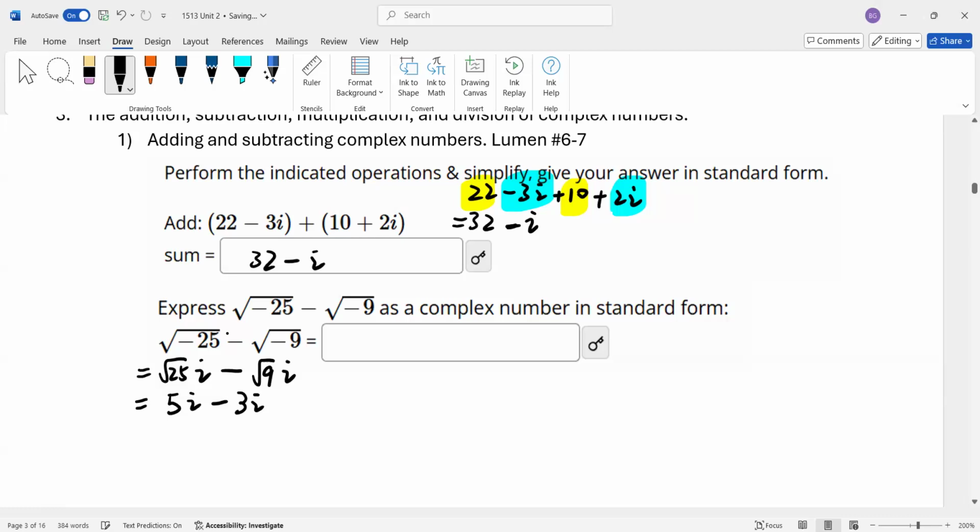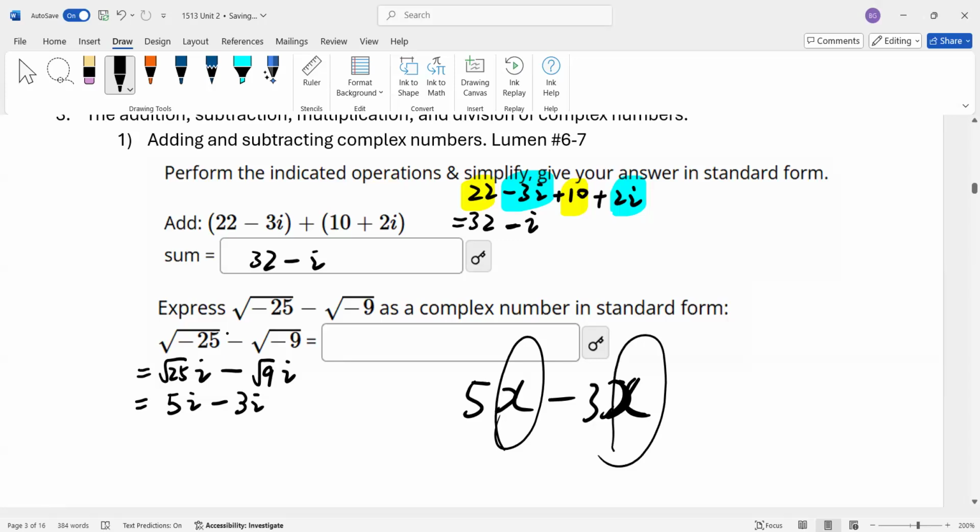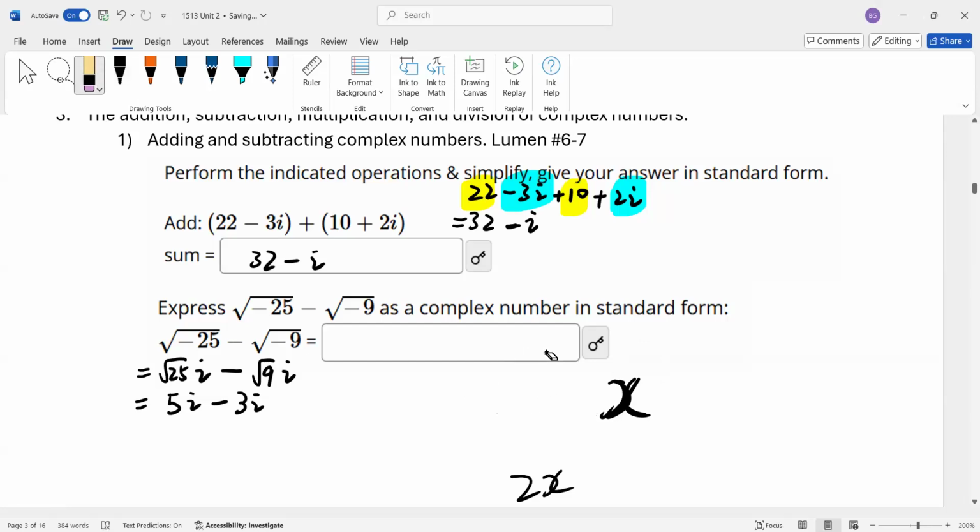They are like terms. You do not overthink. I believe you know how to combine 5x minus 3x, right? Very basic from foundation. They have exactly the same variable part, so they are like terms. They do not have the same coefficient, but it's okay. When we combine like terms, we're combining their coefficients. 5 minus 3 is 2, and bring down the variable part, so 2x. So you can also understand it this way.